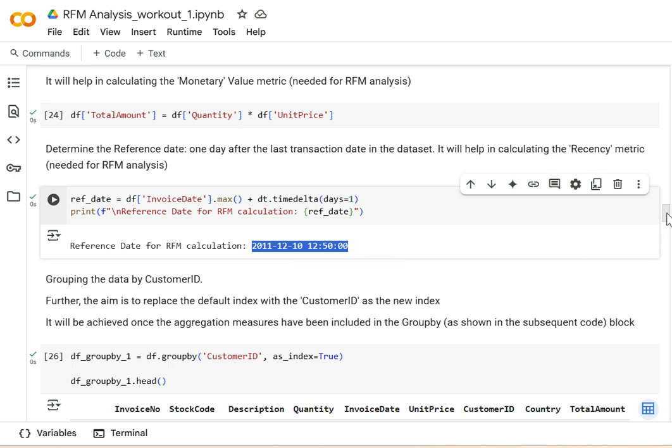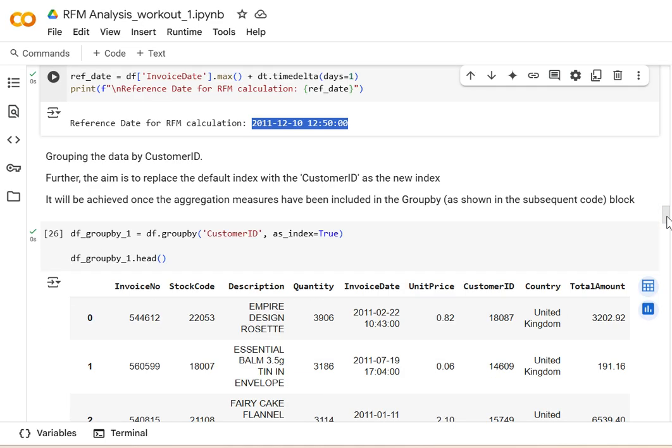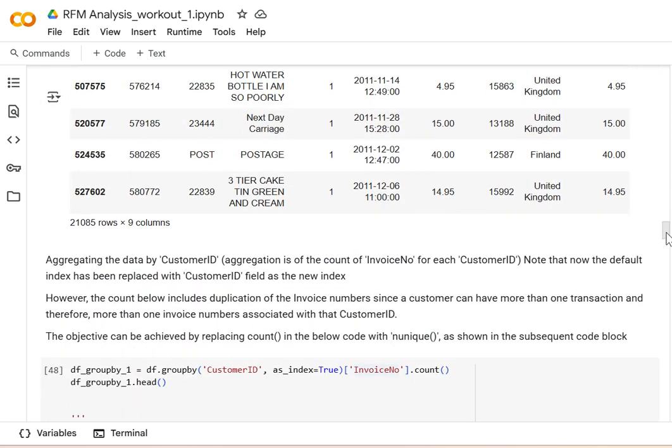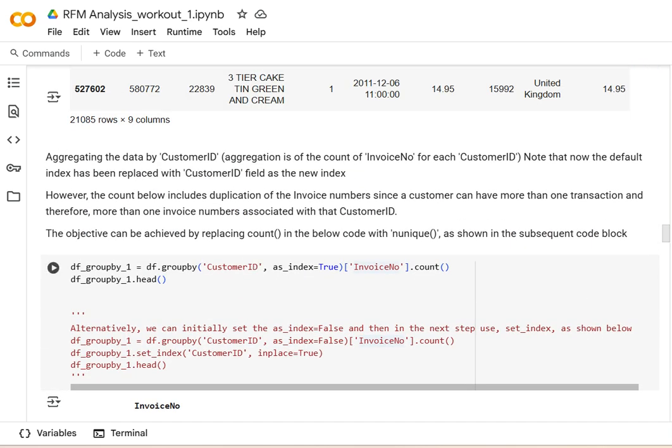Now first we have to group by customer ID, because multiple invoices pertain to one customer, and directly counting the invoices will not yield the frequency of customers. So we have to group by first. As index equal to true generally has the purpose of changing the default index to the index on which the group by has been done. But in this code, after doing this, we are not able to see the output directly, because we have not performed any aggregation measure. Generally group by has aggregation measures, which we will do in the next step. So here we have done group by with as index equal to true, and then this is the aggregation count of invoices. All the invoices pertaining to one customer will be added, and the number of invoices will be counted.